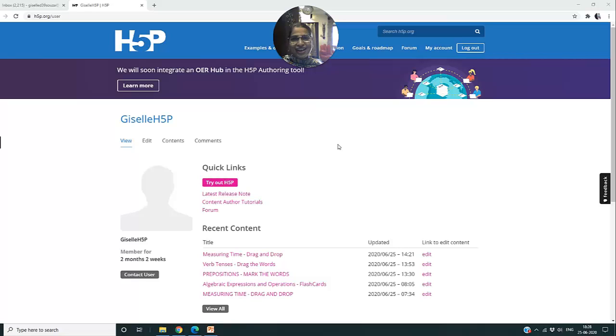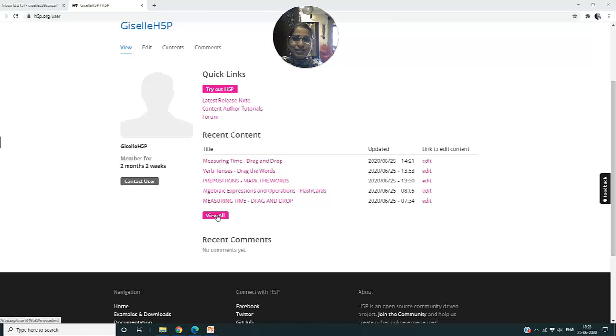Our last tool for today on the H5P platform is called Flashcards. Children love looking at images and guessing the content or the answer that those images relate to. Let me show you some of the flashcard examples that I have made in my previous exercises.